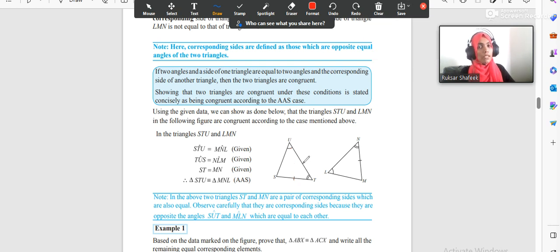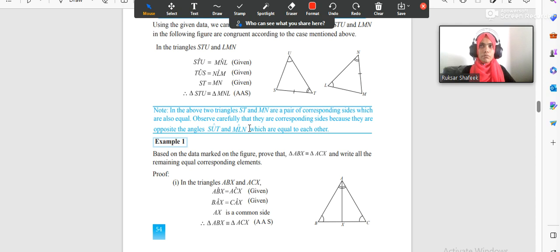If they would have said included, it should have been in between the two angles, that is UT, but that's not what we are referring to. It does not have to be included, but it has to be corresponding. If the side that they have given is opposite to this angle on this triangle, then on the other triangle it also has to be opposite to the same angle, because U and L are equal. So, that's one thing you need to understand, the difference between side angle side and angle angle side. So, let us move to the examples.